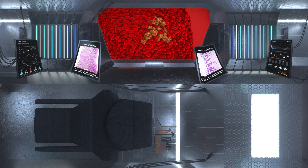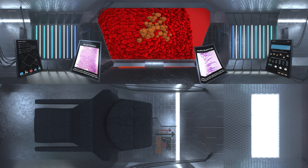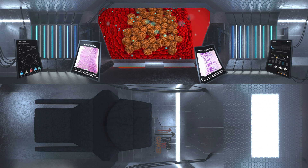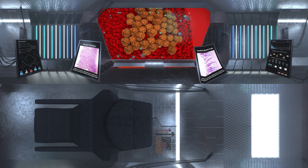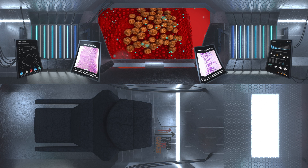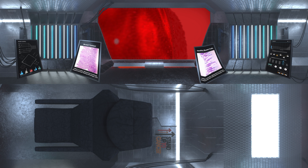Now over on the left are cancer cells. Unlike the healthy cells surrounding them, they're dividing and multiplying uncontrollably. Chemotherapy drugs target cells that are in the middle of this dividing process. But because healthy cells also divide, chemo can end up targeting them too, leading to unpleasant side effects. This also limits how much chemo we can give, as doctors don't want to weaken the patient too much.